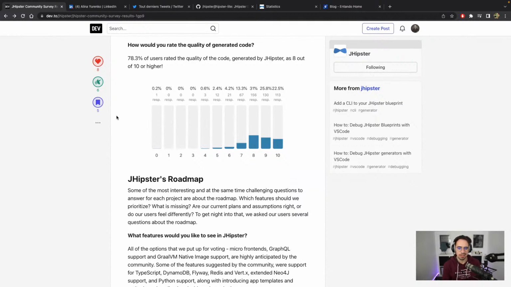It's not only about developing or coding something, it's about making it great for the users. We all have our own idea of what good code is. So if people consider that what Gypster generates is good, that means that we are connected to the community. Even if we select from 7 to 10, it will be something like 90%. So that's good.